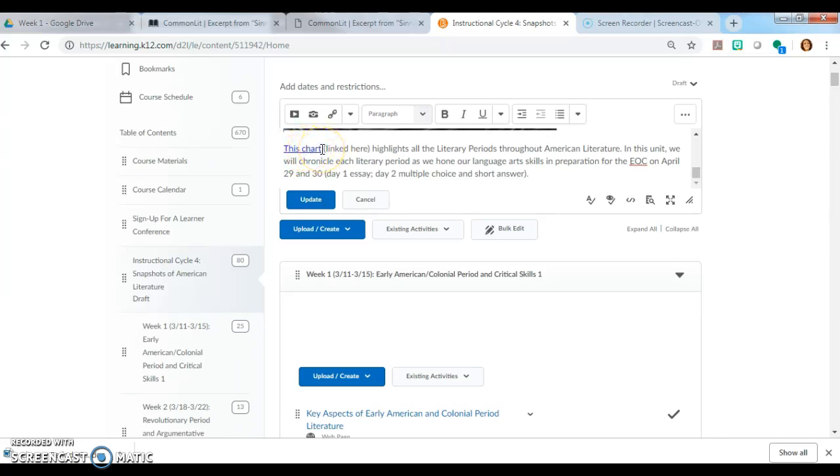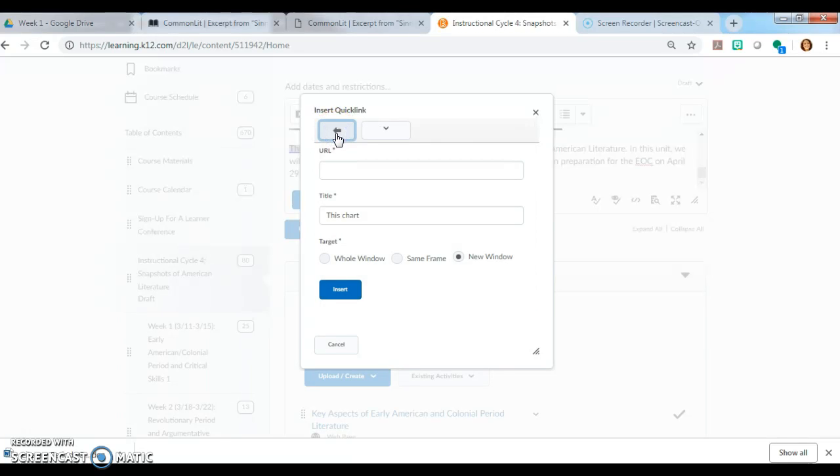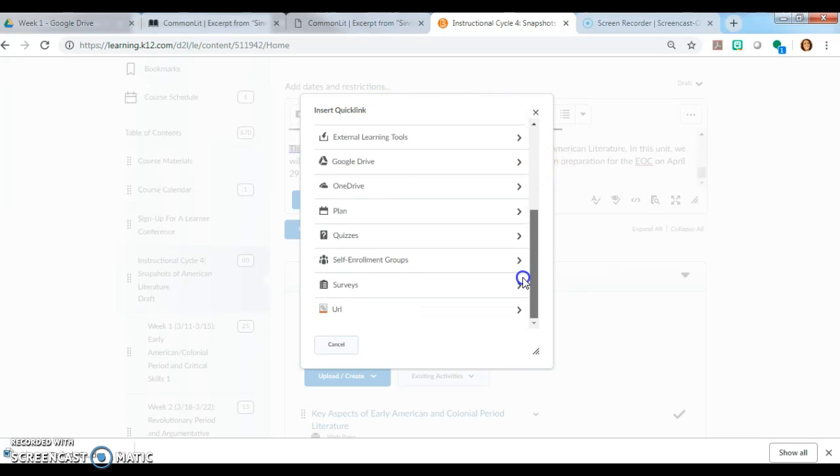You're probably going to have to update this link too. What you'll do for that is highlight it and click this little link. And it's going to ask you what you're going back so that you can link from a file.